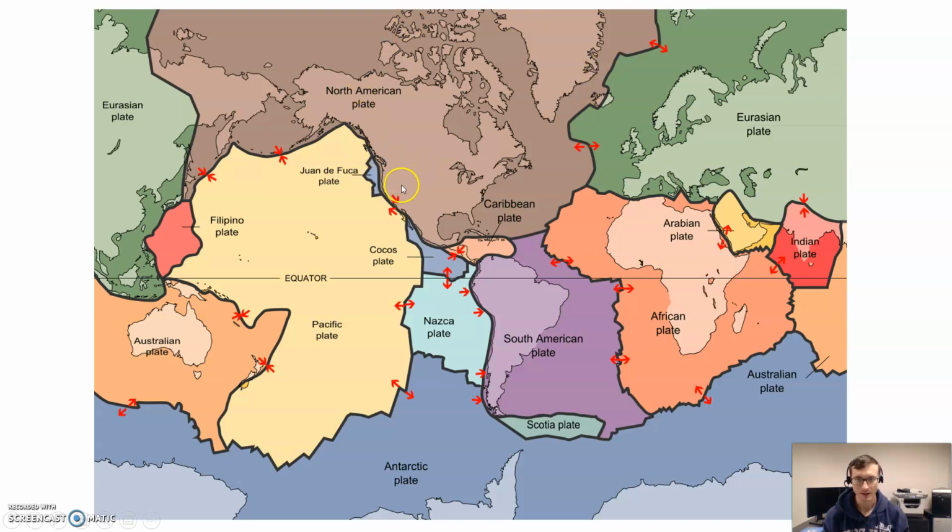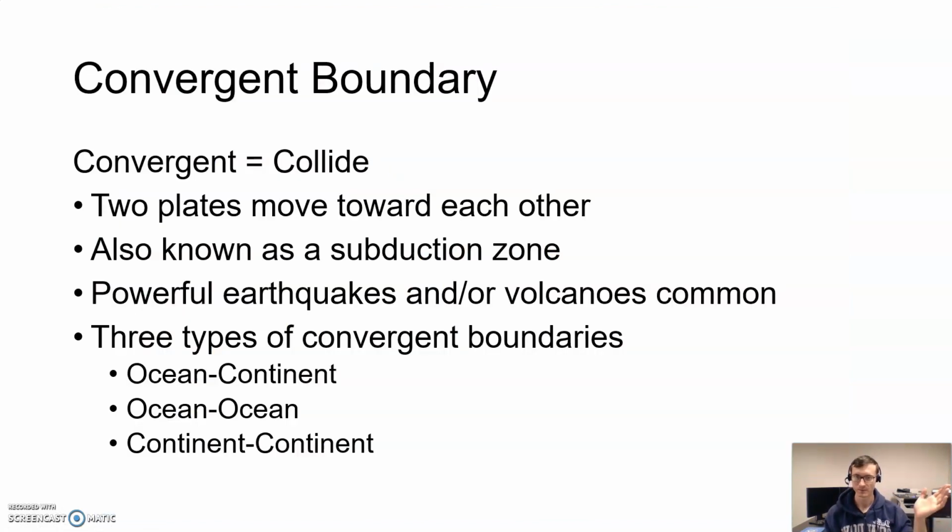And finally, we have these little odd guys. These are transform boundaries, where two plates are sliding past one another. And as you may very well know, this part of the U.S., western part near California, is pretty active, so there are some pretty interesting things that can happen here. So convergent boundaries collide, divergent boundaries divide, transform boundaries slide past one another.